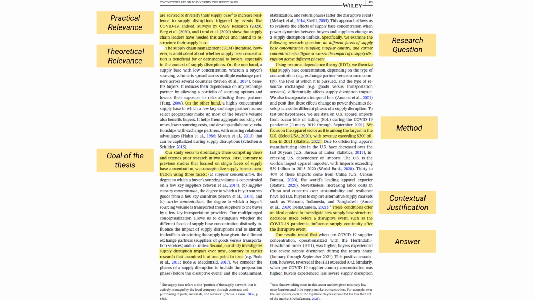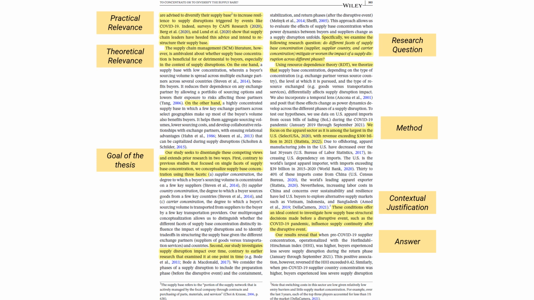It's particularly important for you to recognize that they not only explain the practical relevance, but also the theoretical relevance. Specifically, they write that the answers in the literature to the question of whether companies should purchase mainly from a few suppliers or diversify broadly from many suppliers to maintain the resilience of their supply chain are very diverse and incomplete. They use helpful formulations like "on the one hand it is said, on the other hand it is said," and so on and so forth.